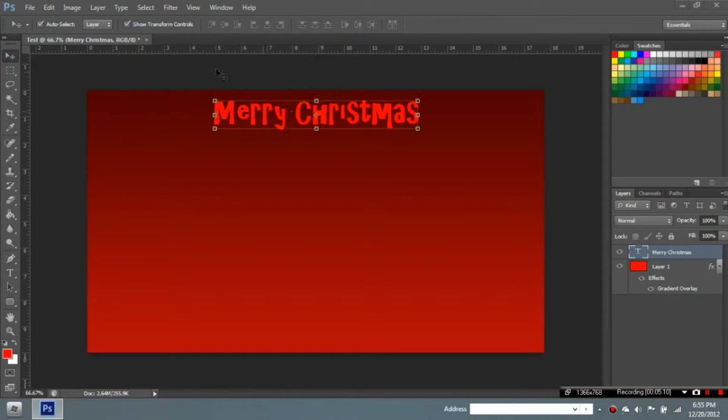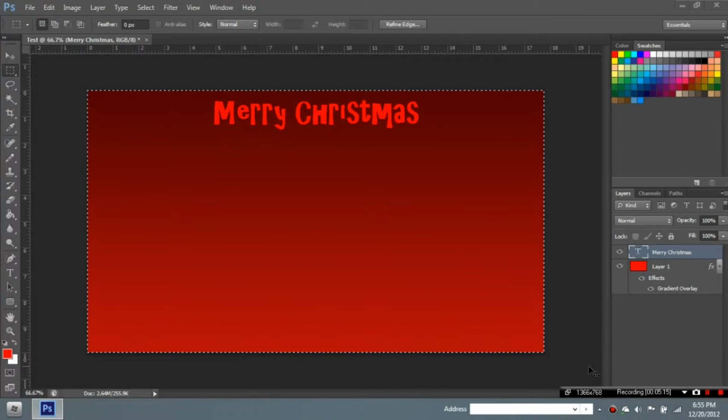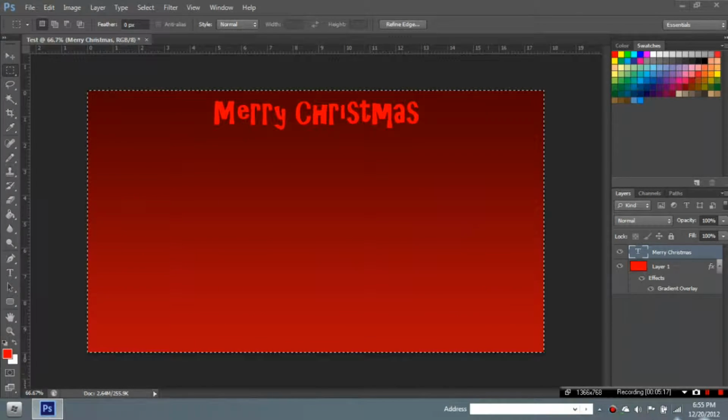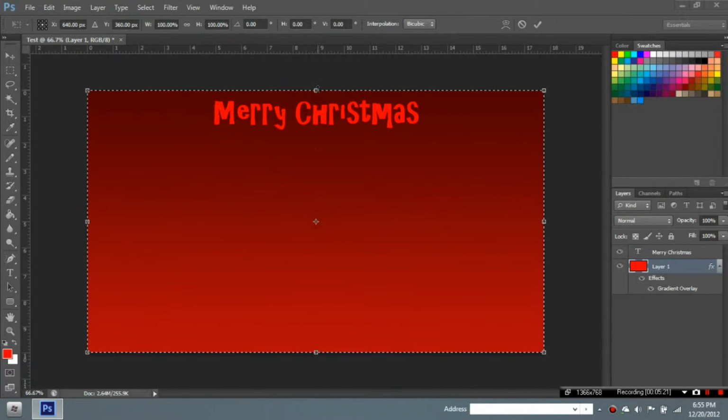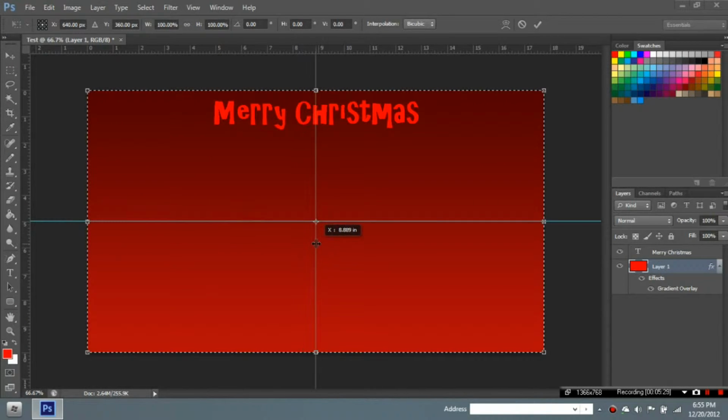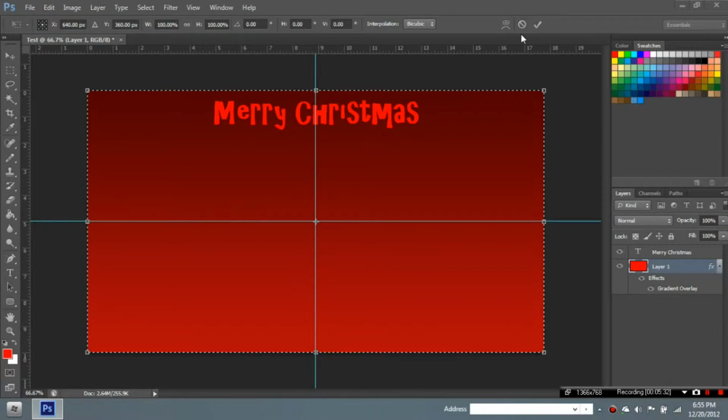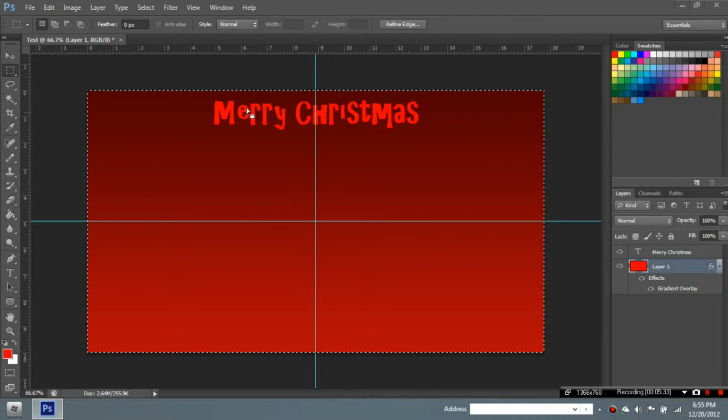So let's put that in the middle. First, you gotta find the middle of the document by using the rectangular marquee tool. Control T. Actually, select this, and then Control T. You'll find the middle right there. Now drag it from this little bar and put it right on top of it. Now these are smart guidelines, and when you deselect this, it still has it. So now you know where the middle of the document is. So now you can line this up.